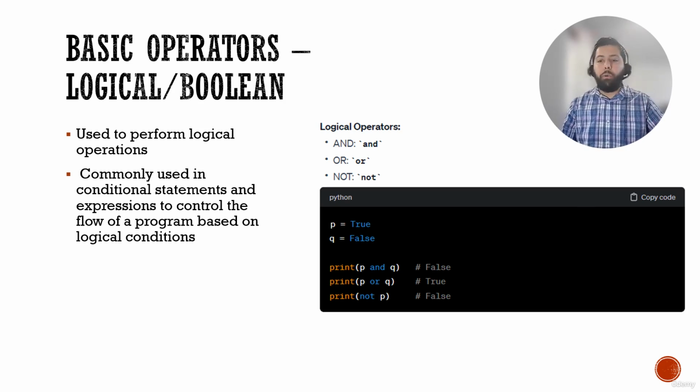Whereas the or is different. The or just requires one of them to be true. So here we have P is true and Q is false. Obviously, if P is true, then it's true because it's or. It's one or the other. Okay? And then you have the not. The not just simply takes the opposite. So not P, well, what's P? P is true. So not P means it's the opposite. It'd be false. Okay, so again, that's the basic idea of Boolean operators and how to use them.